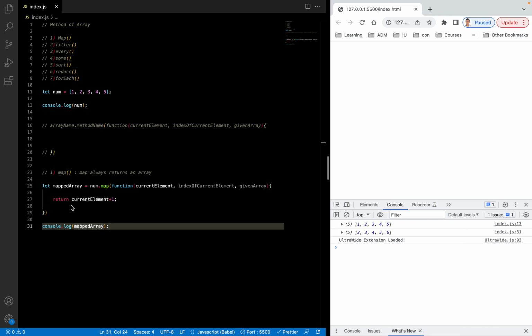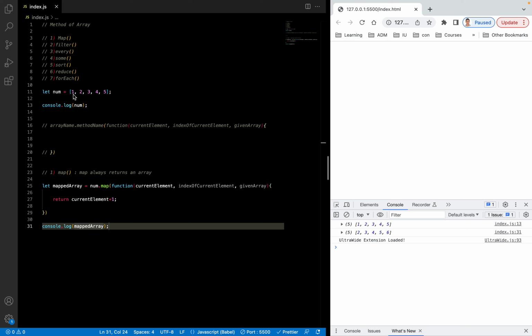Okay, let me try to explain one more time. What the map method will do is iterate, or loop, over each element of an array. It will go to each element of an array, and the first element it will store in the current element.